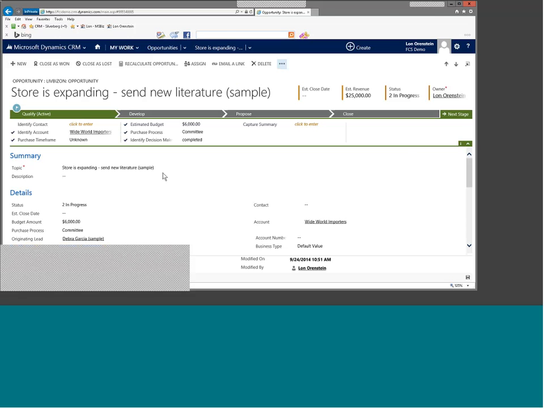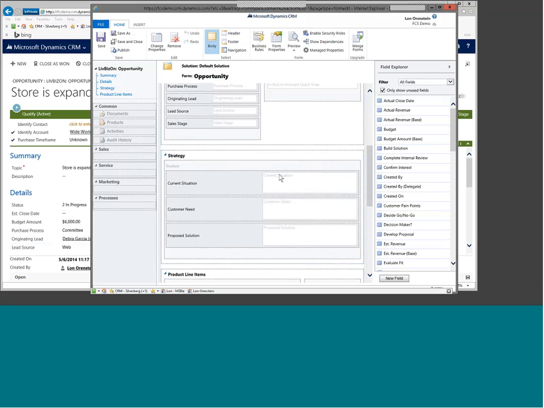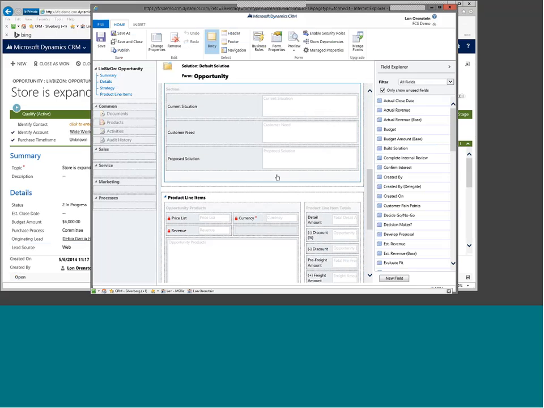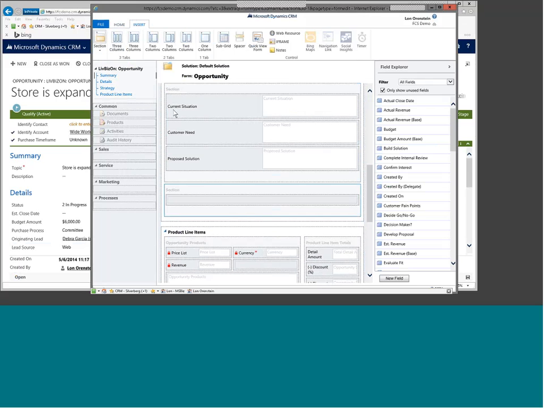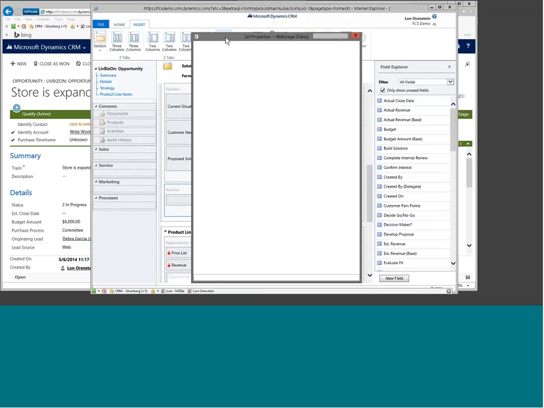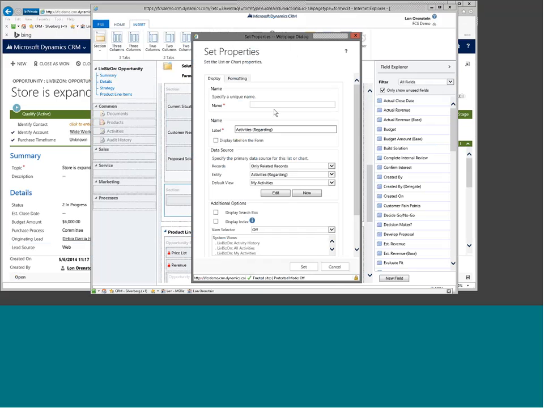Let's go over here and let's go in here and insert section and do a subgrid.